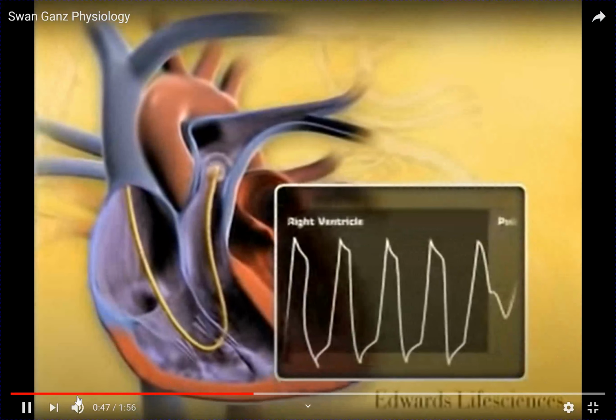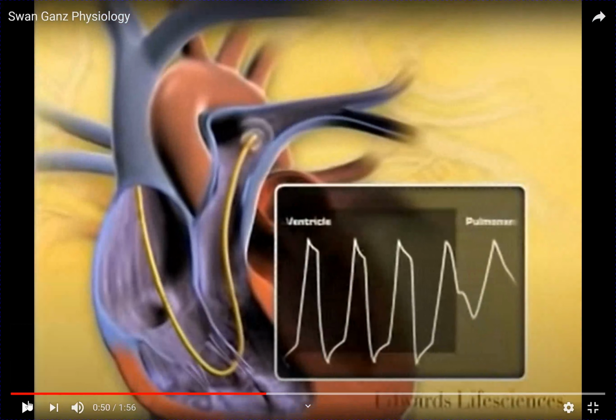Okay, so let's watch now how this thing measures the pressure. Again, the yellow port is attached to a transducer, and the blue port, which is attached to the hole here, will both be attached to a pressure monitor, a transducer. If you look at it, the CVP is on the right side, so that one is clear to see. It's measuring pressure on the right side of the heart.